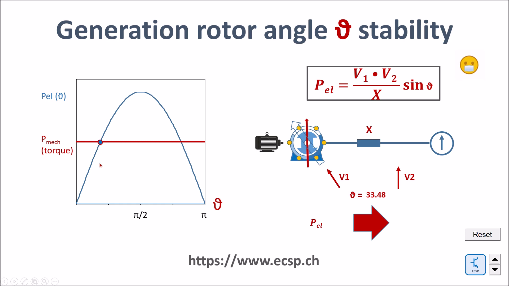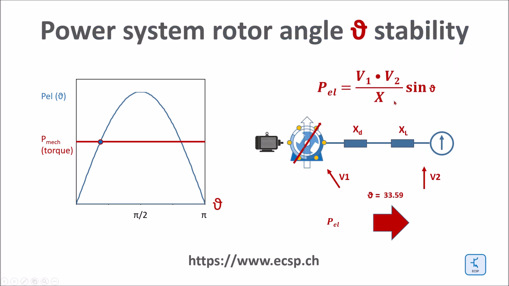There must always be an equilibrium between the electrical power supplied to the grid and the mechanical power. You can see on the x-axis this rotor angle, and the same rotor angle appears between the inner induced voltage inside the generator and the terminal voltage of the generator, which results in real power flowing from the generator to the grid. This same formula applies also if we expand our network — instead of looking at only the generator synchronous impedance, we can also add the impedance of a line, so this x here would be the sum of these two impedances.